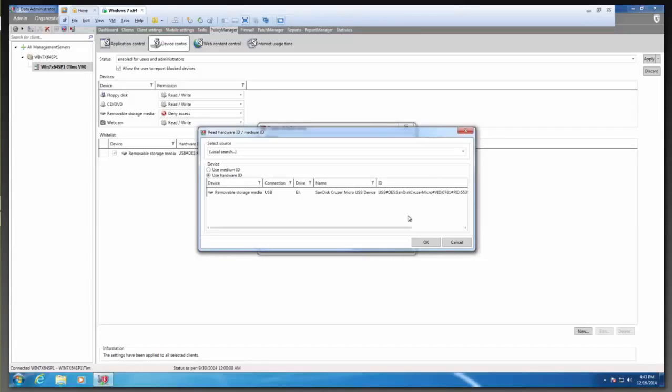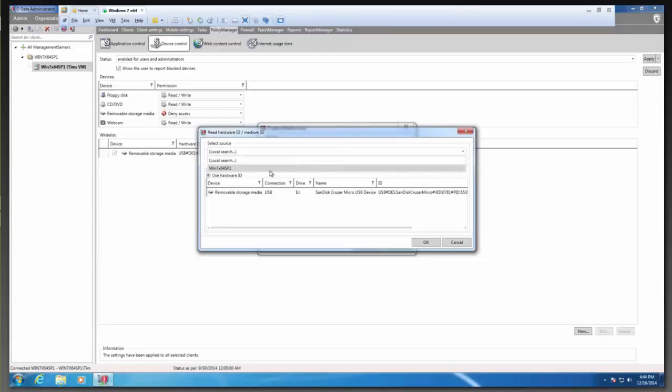Now, the hardware ID is unique for every pen drive out there, even if it's the same make and model from the same batch, rolled off the production line on the same day and the same hour, they are still going to have a unique hardware ID. And that's what you base the rule for device control on.